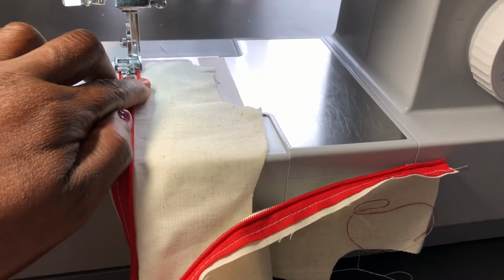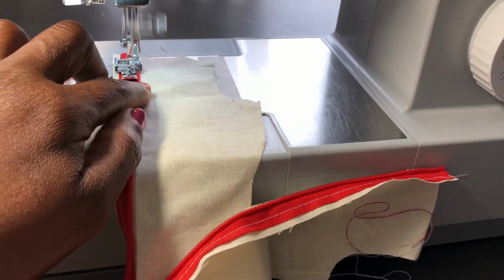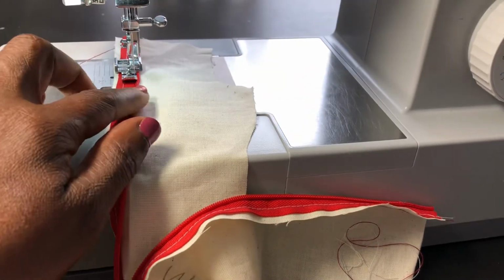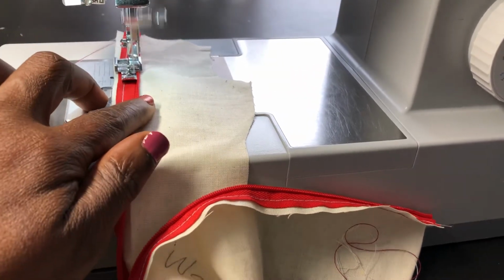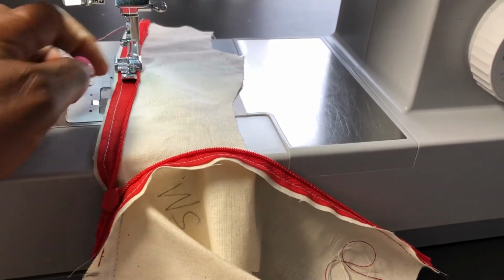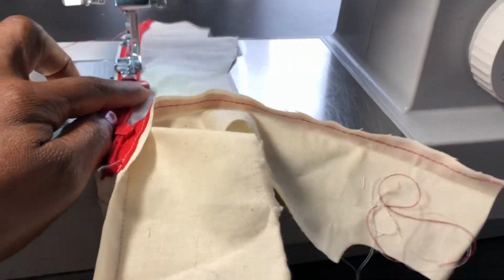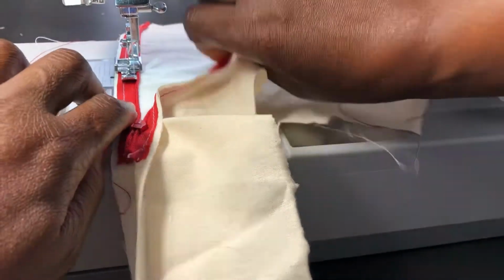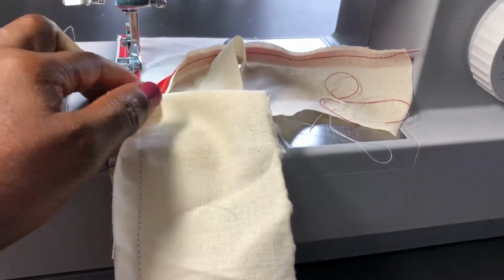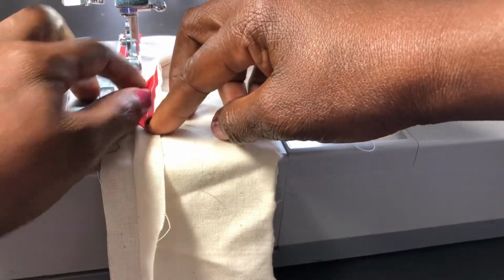And so as I go, you will see that this tab here is literally parting, plus your fingers. Your fingers help to part it for you, and just let it go. Just glide it through, because the tab is helping. That's the cool thing about this. The tab is helping you, and you're using your fingers to open the teeth as well. All right, and keep going.